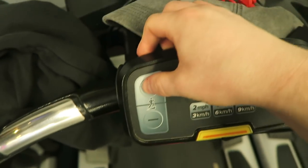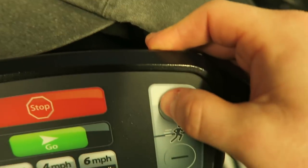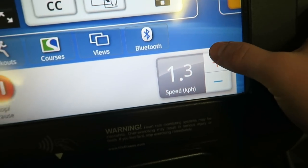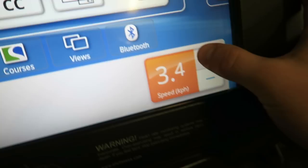There's so many different things that can actually affect this. First off, the incline. As you can see, 5.5, 6, it keeps on going up and up and up. As you do this, the calories you're burning per hour will go up. If you do that on a flat, that won't go up at such a steady rate. As you can see, I'm actually moving the speed here as well. This is also going to affect the calories per hour. And I keep on saying calories per hour, because that is the important thing here, guys.